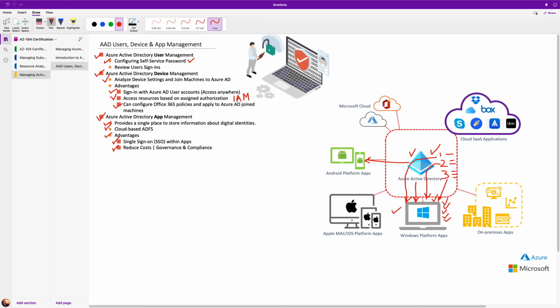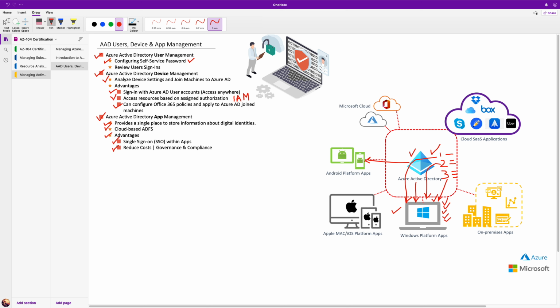because right now I give them two different usernames and passwords to log in. If they log in to Azure, they have to use AAD accounts, and if they log in to the Salesforce application, or at least in the browser, they have to log in with the Salesforce account.